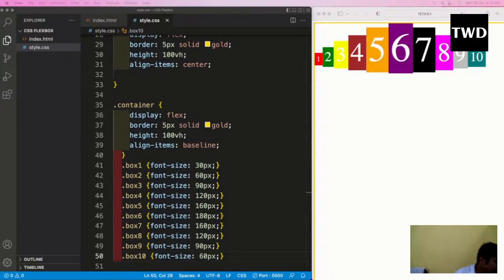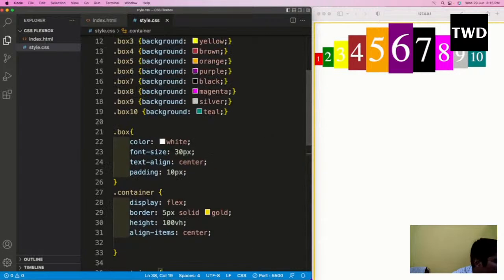So now we will use the align content property with the flex container. It basically aligns items across the cross axis when there is extra space available. So let me have the basic code here.